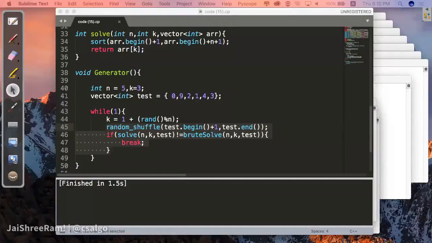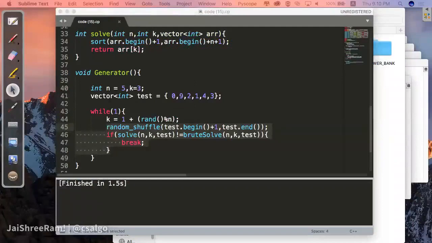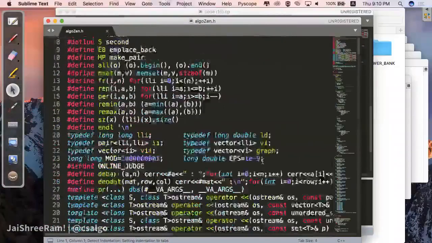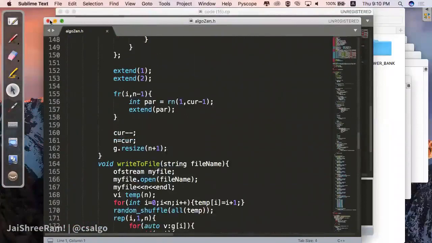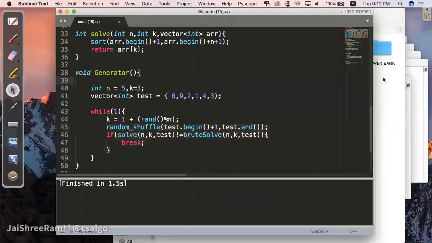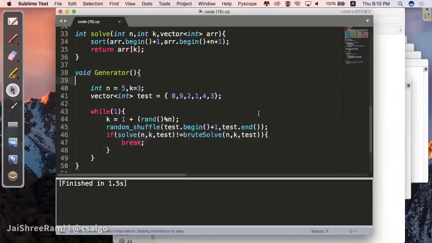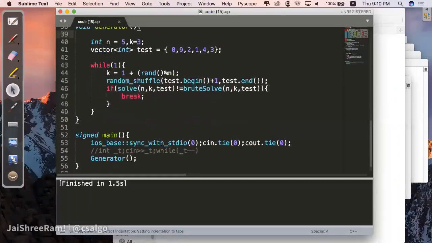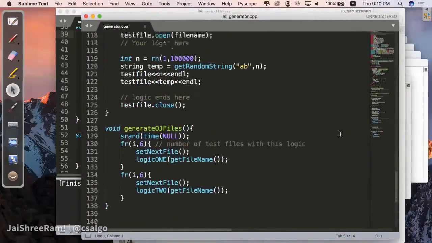In general, we have some setup which is given. So we create a header file which we use for a lot of test cases, like tree generators and other things which we use to generate test cases. Apart from that, for every particular problem, we write a generator which generates sample cases and test cases. So we generate files which you see on the OJ.